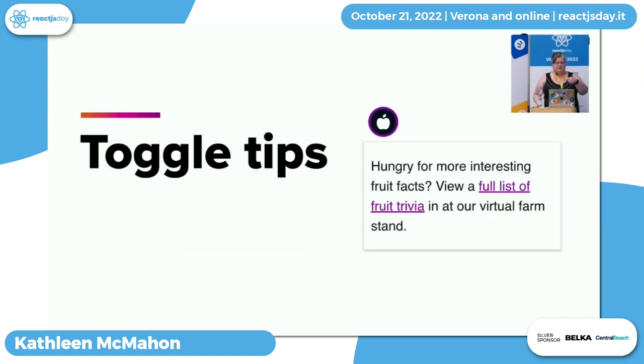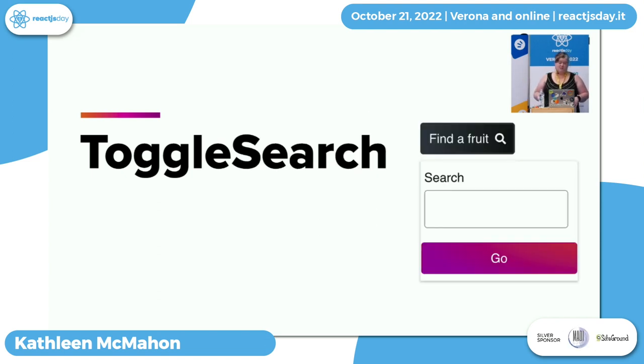And I will demo it afterwards, because I'm going to struggle with another part, and I'm going to show how things can go wrong. I also have a bug, and I got a bug because I didn't forward a ref. So I'm gnashing my teeth about that. But let's get to another part, which is the toggle search.